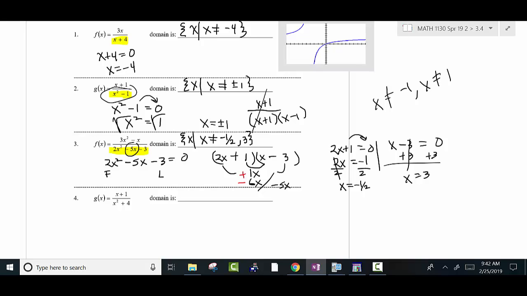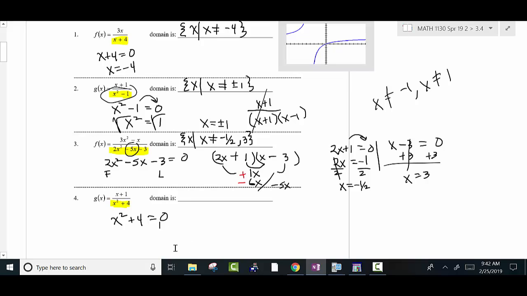All right, so all those problems are the same thing. It's just focusing on what makes the denominator equal to 0. Okay? All right, the next one. Let's take a look at what happens on this next one here. Okay, let's again do the same thing. Just set that equal to 0 and solve that equation.